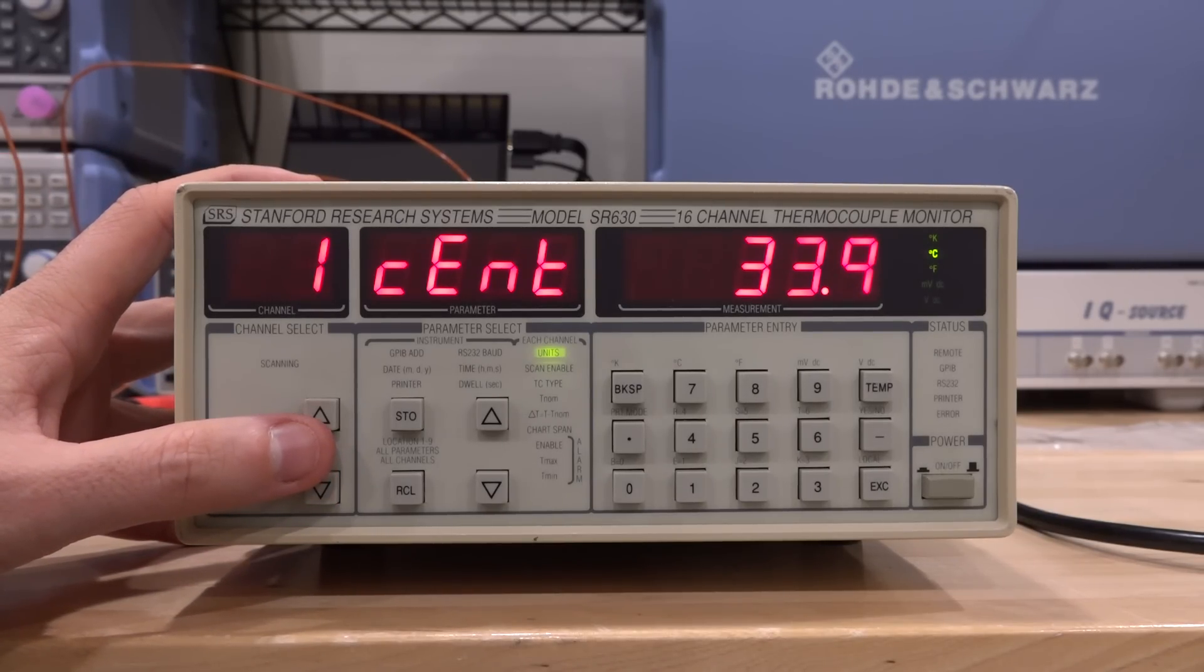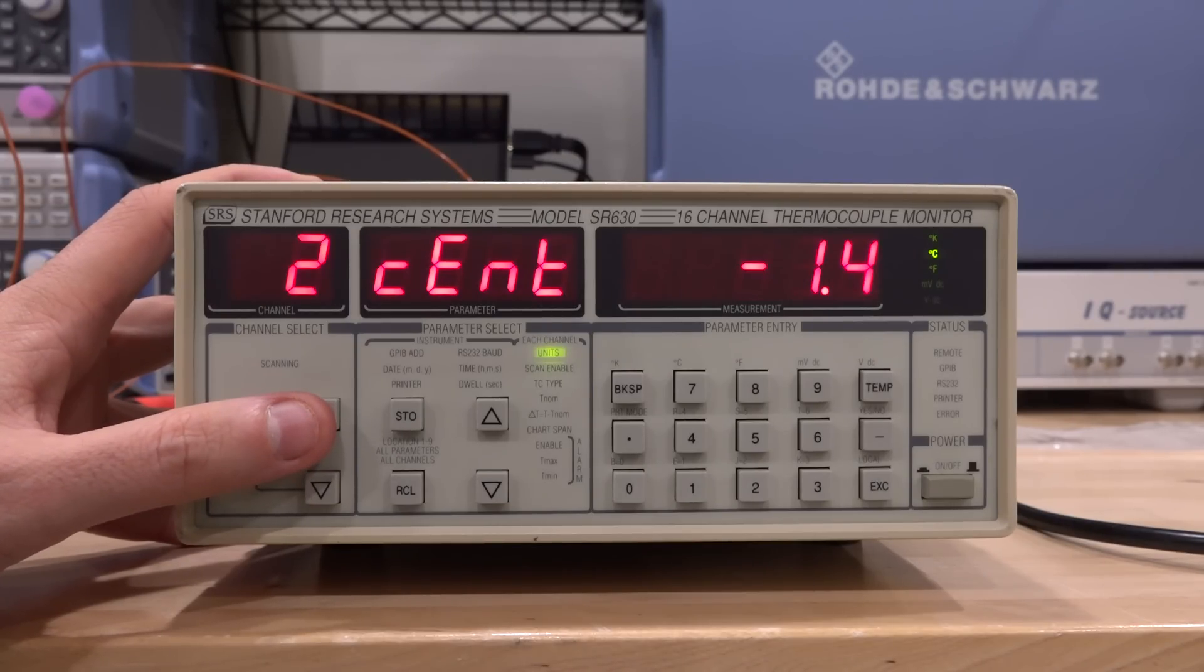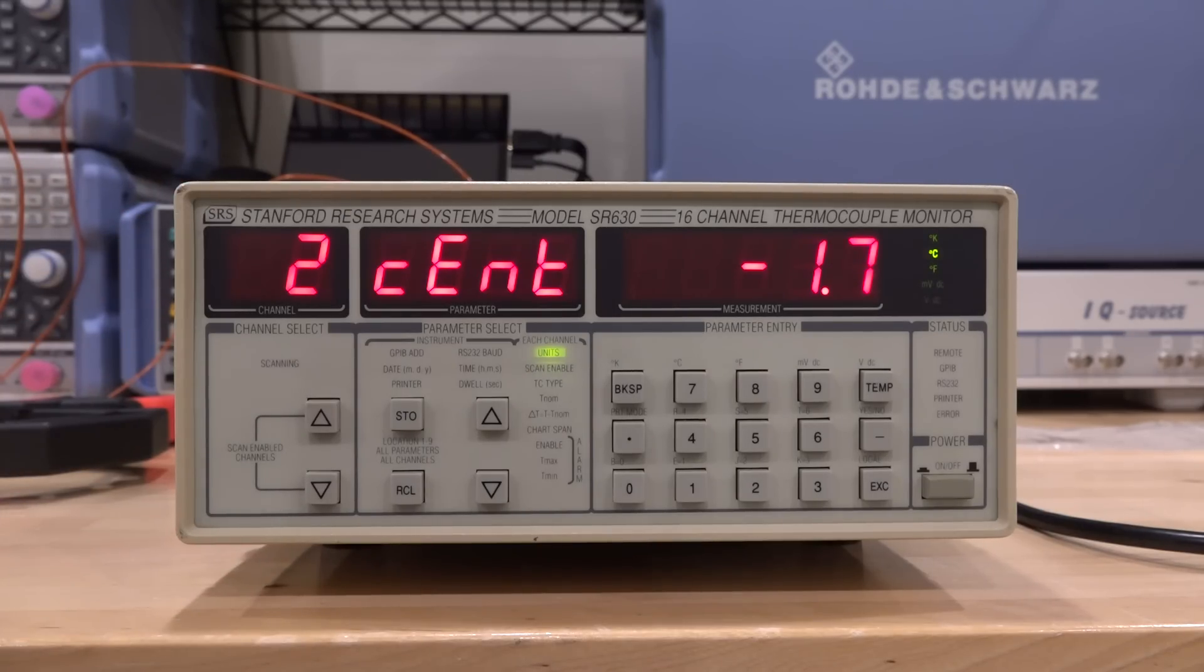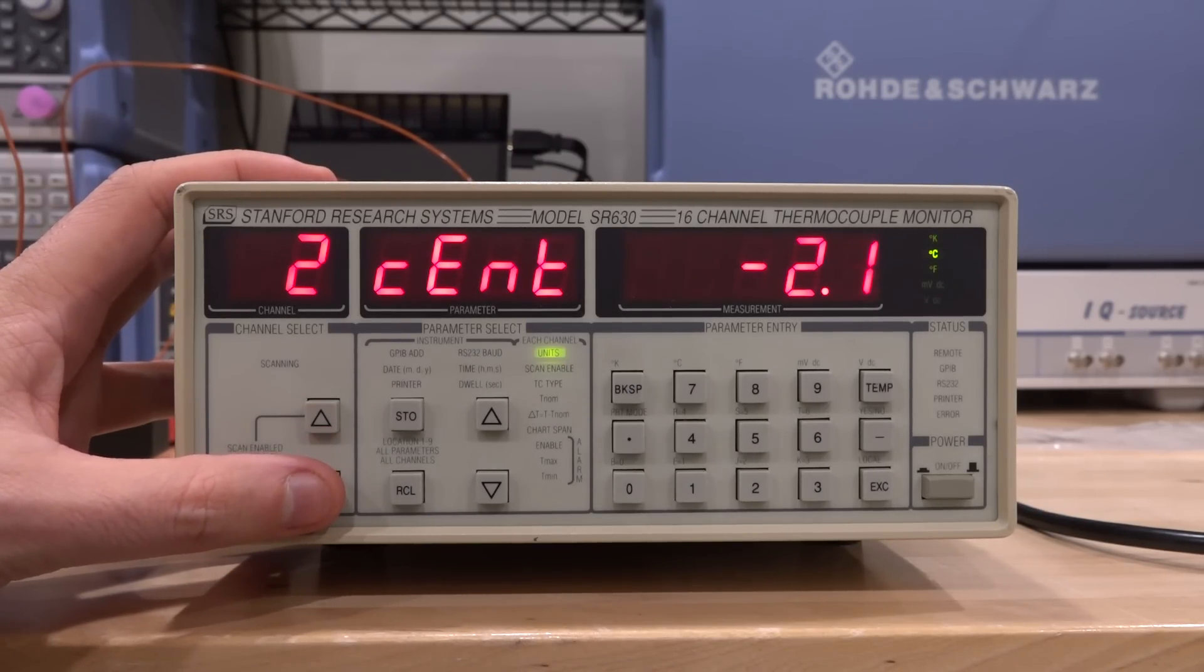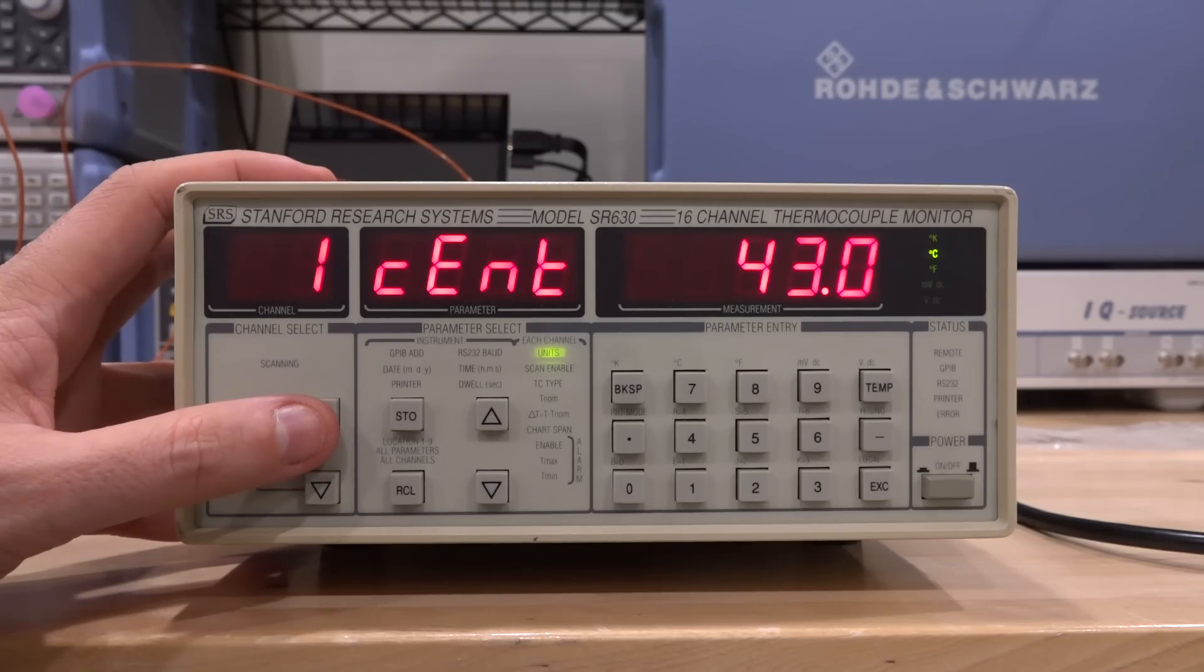Now look at that, I think we're going to do it. There it goes, there it is—below zero degrees! What are we sitting at on that side? It's warming up ever so slightly. It's going to hit pretty warm pretty quickly. Very cool. Let's leave it for a little bit, see how cold it gets. So it got as cold as about minus five degrees Celsius, and now it's going backwards as I said, because it's going to reach the other side—it's going to get so hot that it cannot maintain the temperature difference, so it actually starts to suffer.